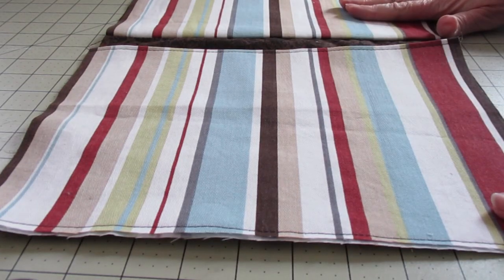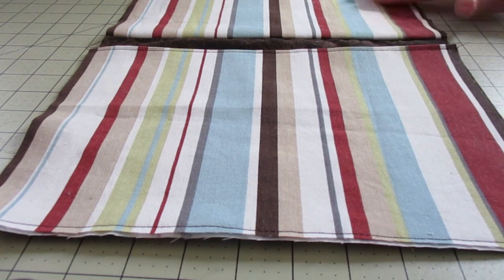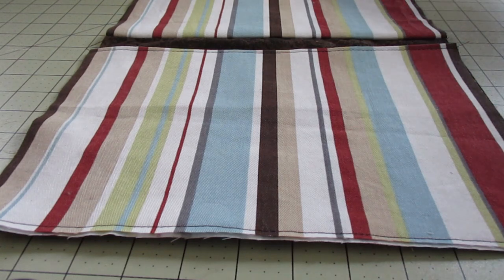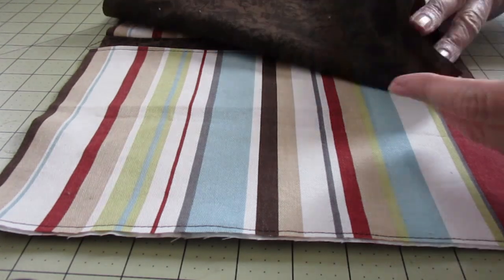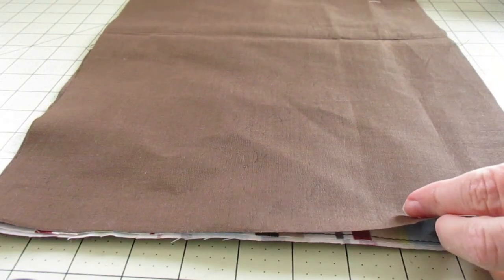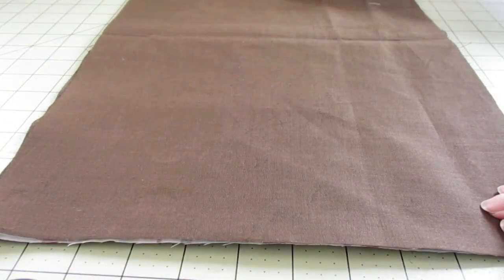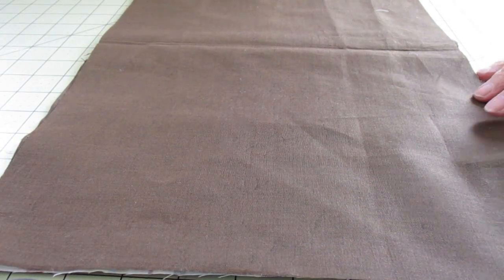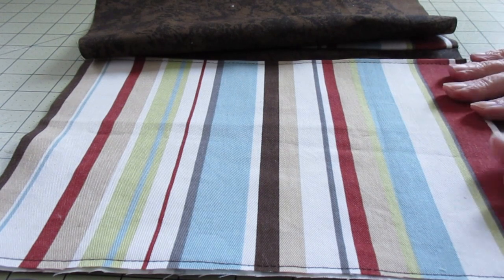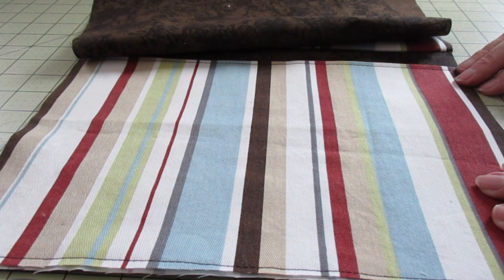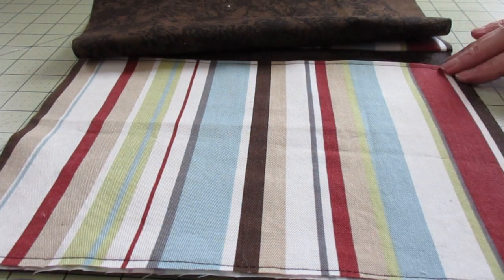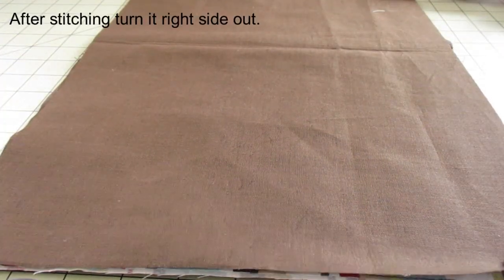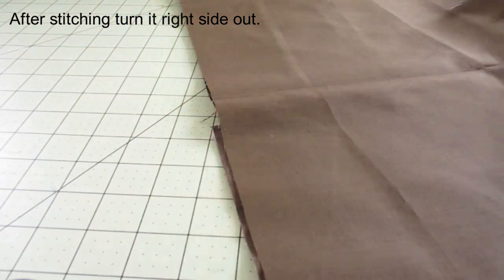So we have both of our pockets. Go ahead and pin these pockets or use a clip or something to hold these pockets down because we're going to sew the whole thing together now. So take the other fabric, we're going to face it right side down against those pockets. And then we're going to stitch all the way around this, all four sides, but we're going to leave some space for turning. Make sure you get these pinned down though because if the pockets slip, you're going to have to do a little extra work. So get those pinned down first, then go ahead and pin your backing on. Stitch all the way around it and we'll be right back.